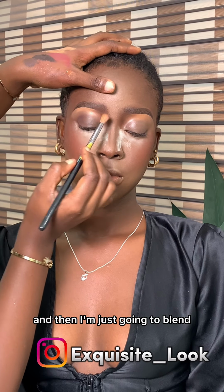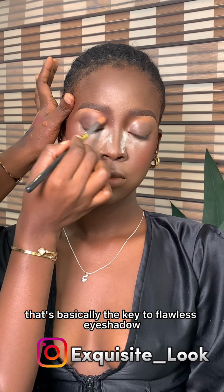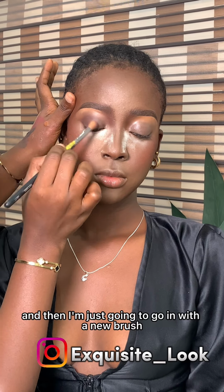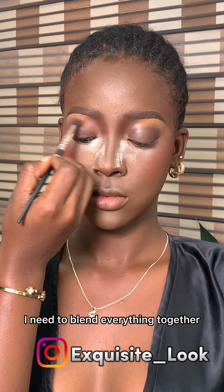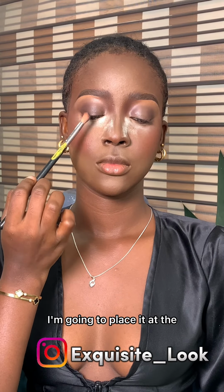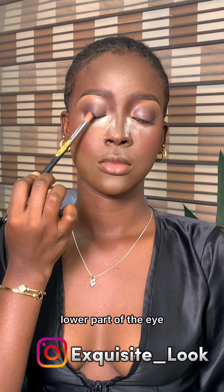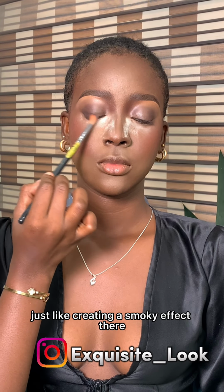And then I'm just going to blend. That's basically the key to flawless eyeshadow. So I'm just going to blend, and then I'm going to go in with a new brush that has nothing on it to blend everything together. Going in with that black shade Shaz, I think that's how it's pronounced. I'm going to place it at the lower part of the eye, just creating a smoky effect there.